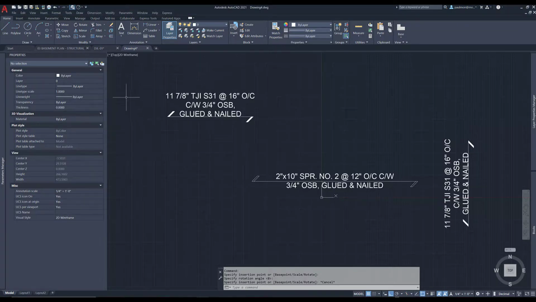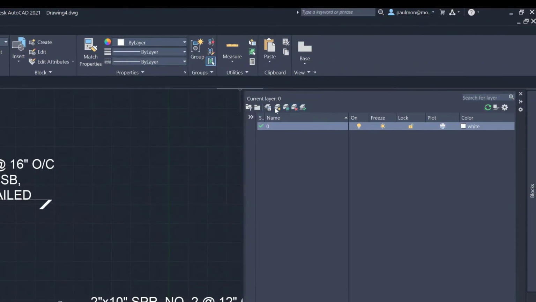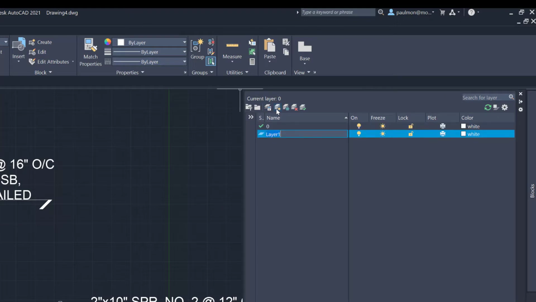So I'm just going to go to the layer manager. I'm going to create a new layer. And we're going to call this S Joist label.